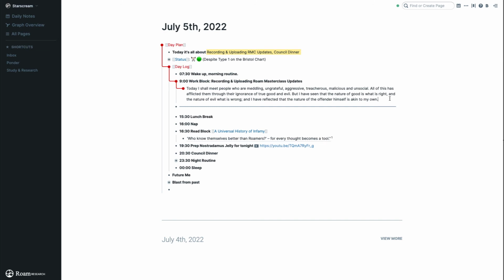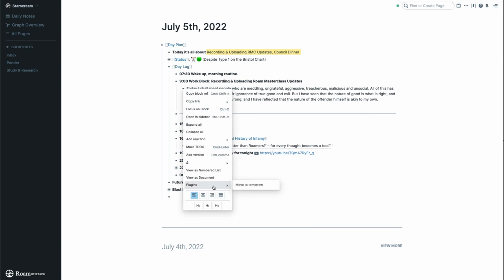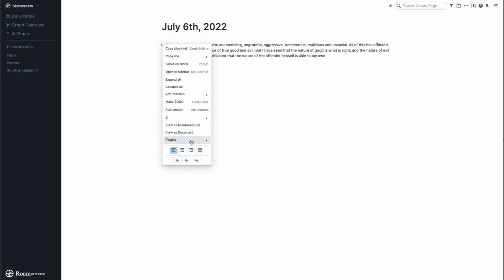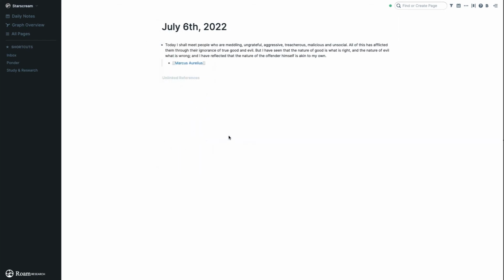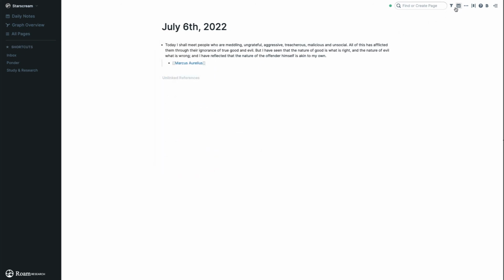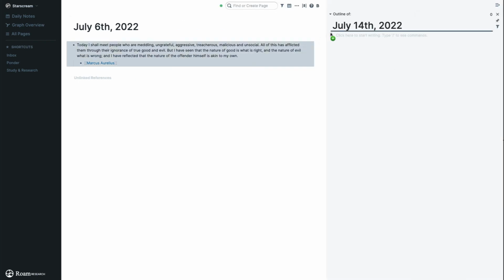And let's create a child here, and now let's teleport it again to tomorrow. It teleports all of the children as well. Now, one limitation: if we are on the 5th, like today is the 5th, and we want to teleport it again to tomorrow, it won't work because tomorrow is technically the 6th. Also, if we want to teleport it, say, to next week or to a specific date, then we have to go back the old way and select the day we want to teleport it, say the 14th, and then move it how we usually do it.